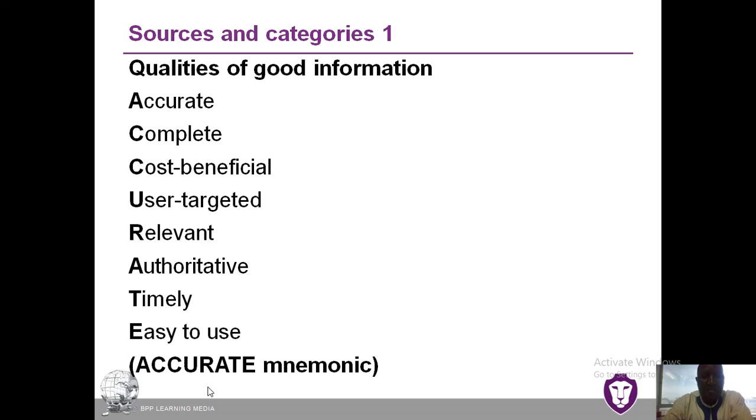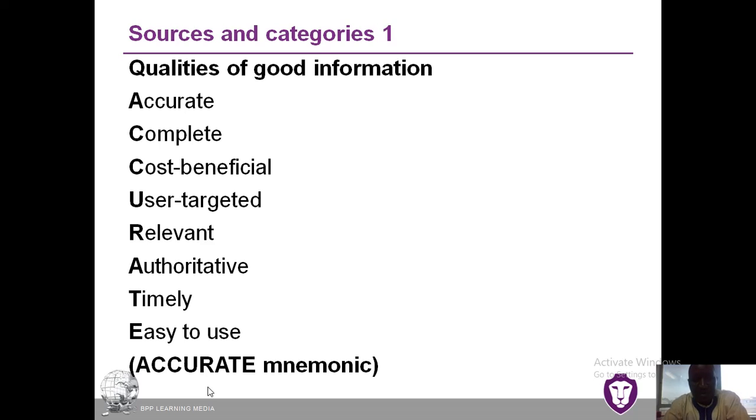However, we must balance between completeness and volume. There is a limit to what a person can read, understand and apprehend in a given space of time. So when you give reports to the managers, you're not going to give a 100-page report or 500-page report to the manager for him to be able to use it within a day. So information must be summarized. But in summarizing information, we have to make sure that all the necessary details that can influence the decisions are included in the information we provide.